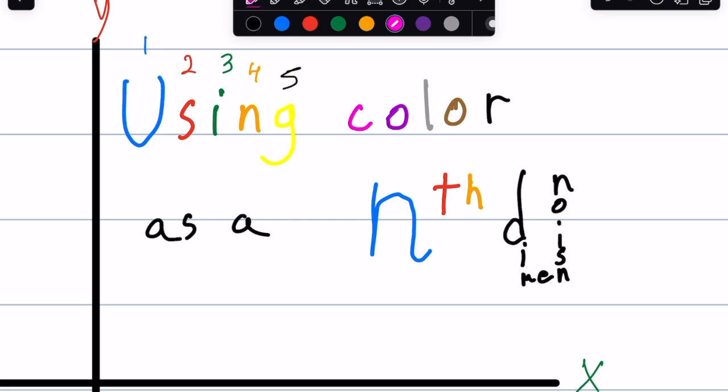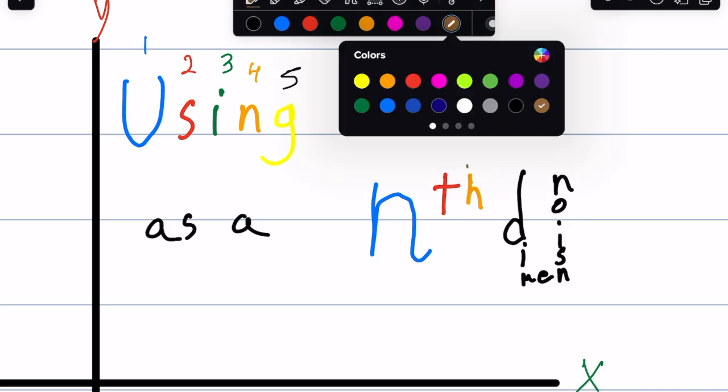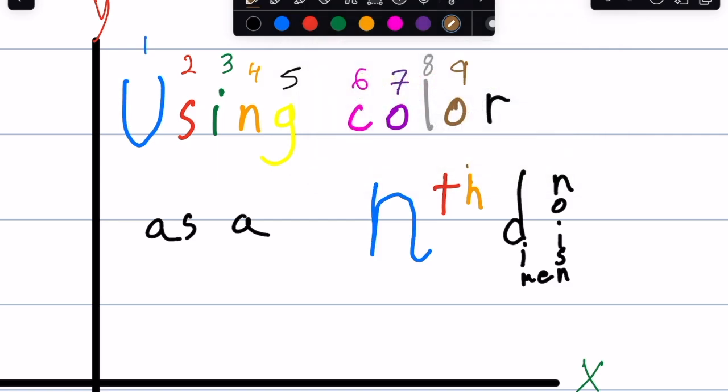I have 6 as pink, 7 as purple, 8 as gray, and 9 as brown. And then 10 is actually considered white or black, depending on what I use. Or you could also look at that as 0.